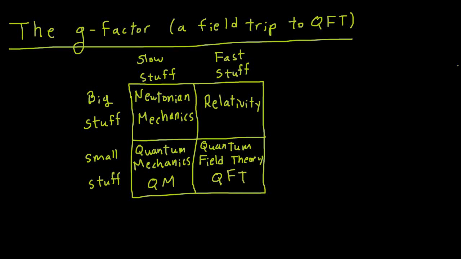Quantum mechanics describes small stuff like electrons when they aren't moving near the speed of light. And in this whole video series, I've only been talking about quantum mechanics. Even though I haven't gone into the motion of the electron, I've just been thinking of them as these stationary point particles and talking about their spin. In a future video, I'm going to talk a bit about how to deal with motion. And in quantum field theory, though, you can talk about electrons when they're moving near the speed of light. So here, quantum mechanics is the less deep theory, right?